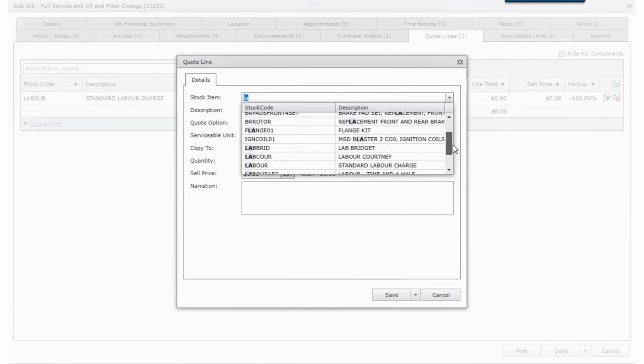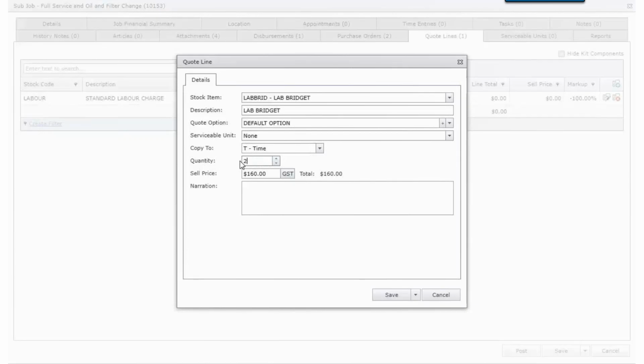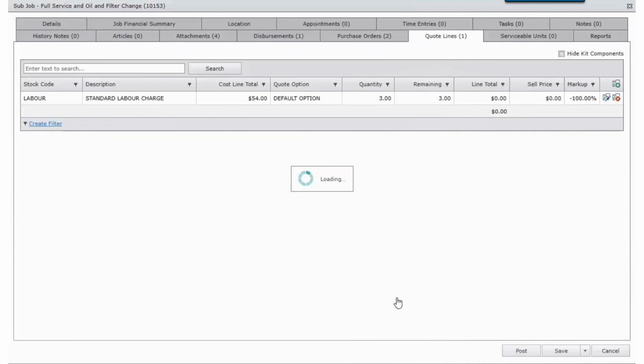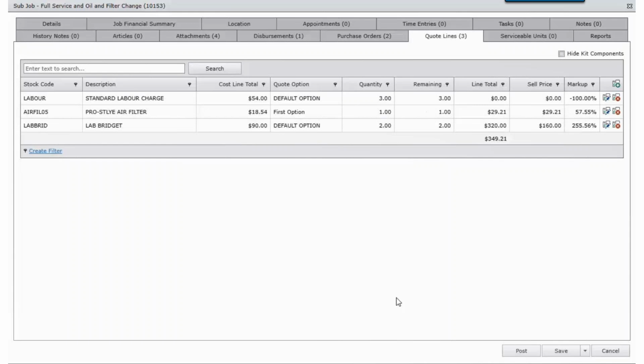Now you can type in the search bar to find stock items as well, so you don't have to run through a giant list. And now we have our new items quoted on the job.